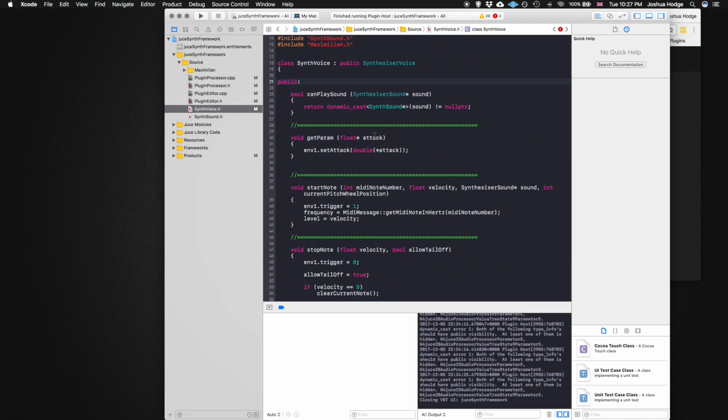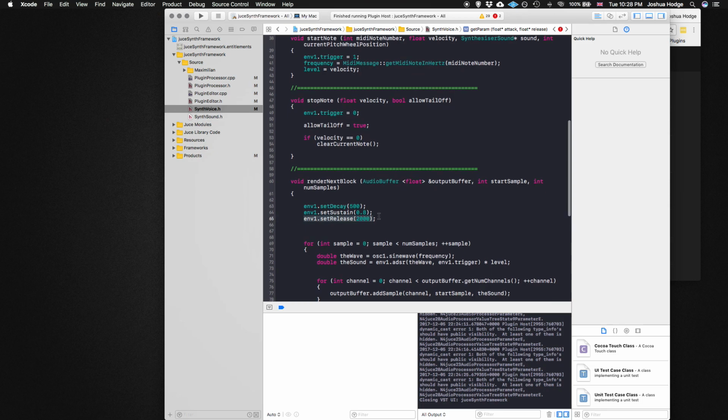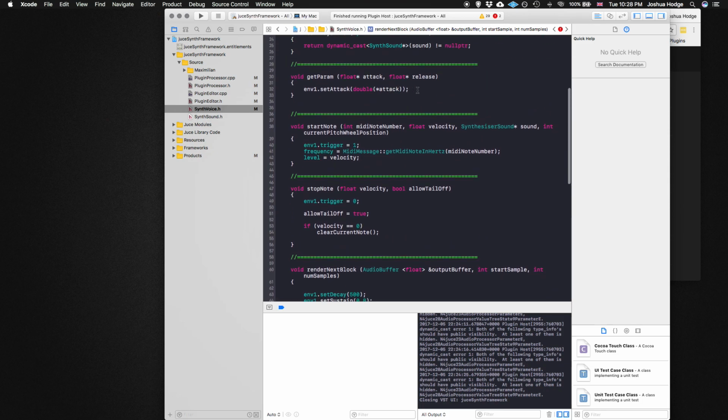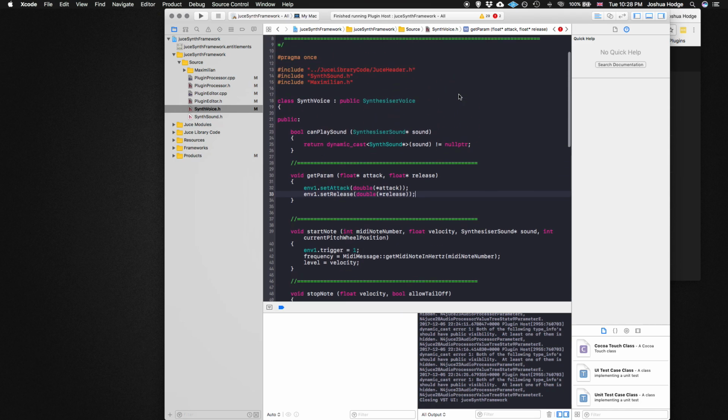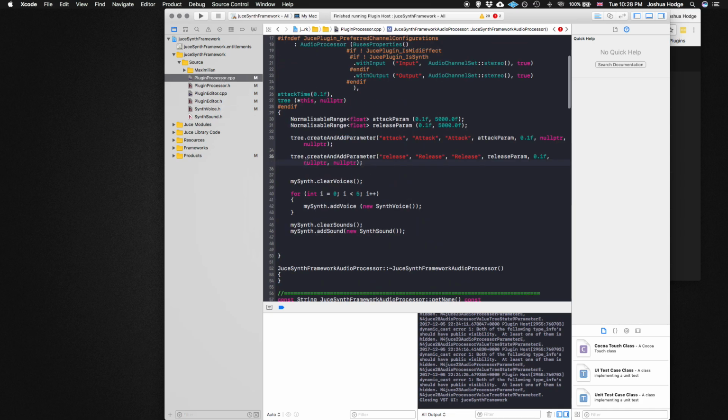So now we need to change our get param. So this should be float attack, float release. Okay, then we can just take our release time and I could just set this to cast as a double. We're going to dereference the value that releases, and then we need to go back to our processor.